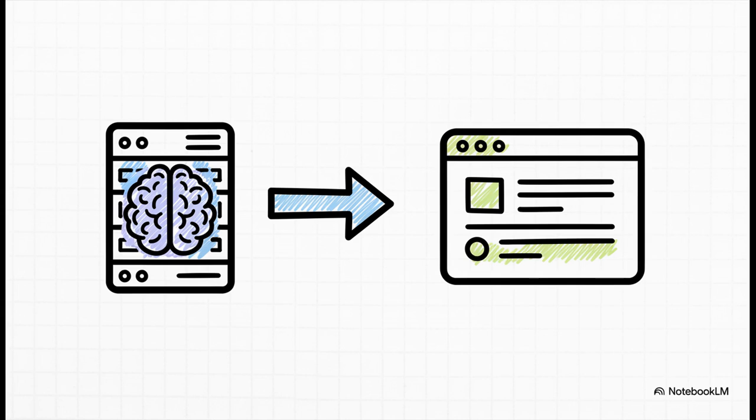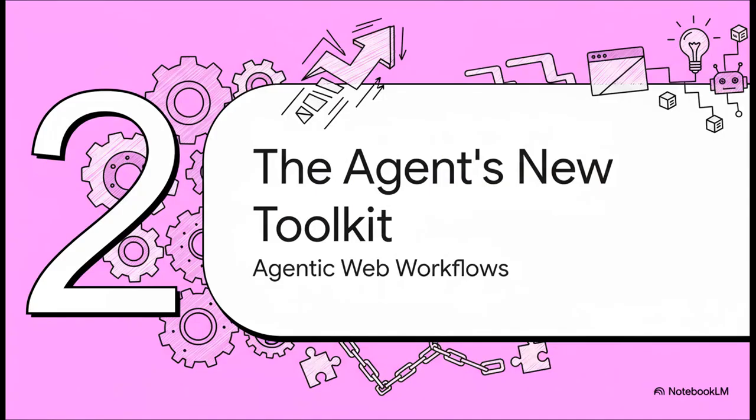We are not touching the brain. All that powerful AI logic you built, it's staying right where it is in your backend. All we're doing here is building the presentation layer, basically a really smart and slick way for people to interact with it. So, the big question is, how do we actually build this thing?